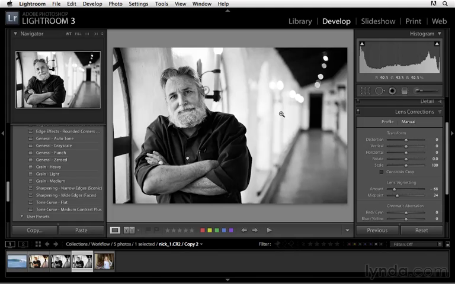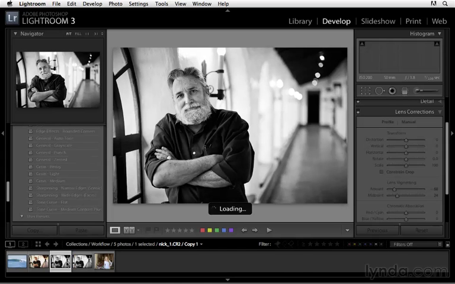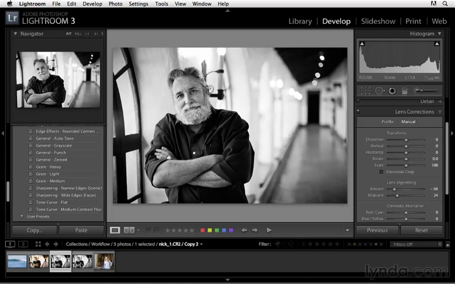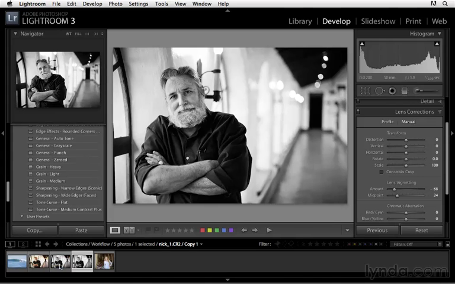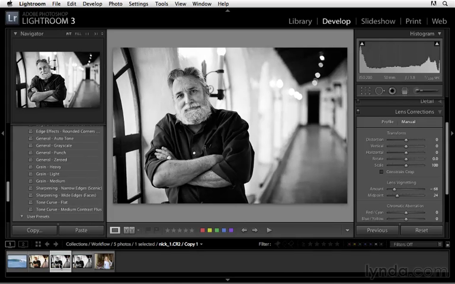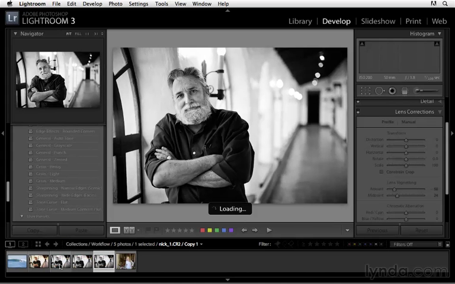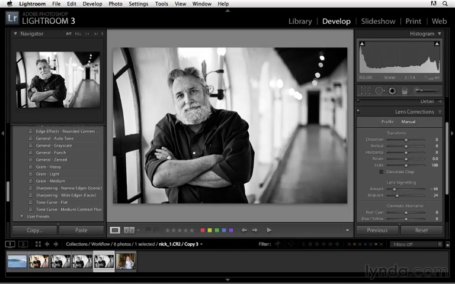Well, another thing that might be interesting to do would be to add a little bit of toning to this image. So in order to do that, we would select the crop that we like best. Here I'm going to click back and forth between these two images. And you know what? I like how I composed this on camera best, so I'll select that option, then press Command or Control apostrophe. Now I have this virtual copy here.